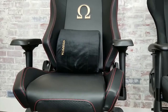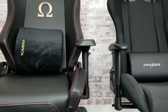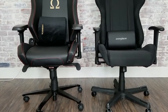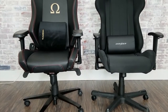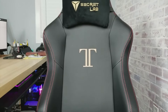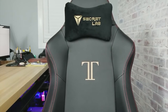Chair. Console gaming puts the gamer in a different position compared with PC gaming, so a different chair type is needed. Console gamers are usually at a lower position against an elevated TV, making gameplay more relaxed and comfortable. There are two common types of console gaming chairs: rocker chairs and floor chairs. Rocker chairs are L-shaped and can be moved forwards and backwards in a rocking motion, offering more stability and support. Floor chairs usually come in the form of large soft cushions or bean bags, which are softer and more comfortable. When choosing a console gaming chair, consider the size, height, angle, material, and softness.